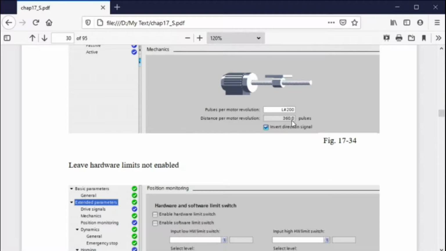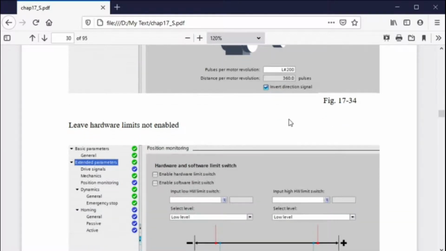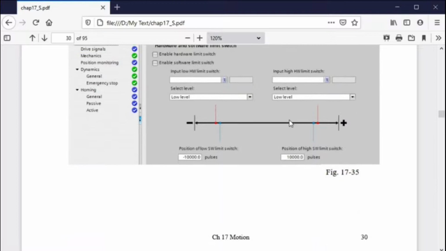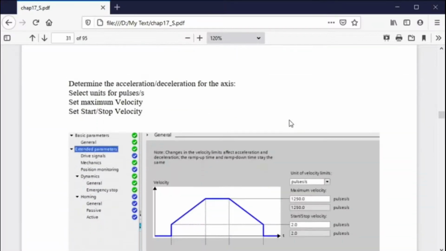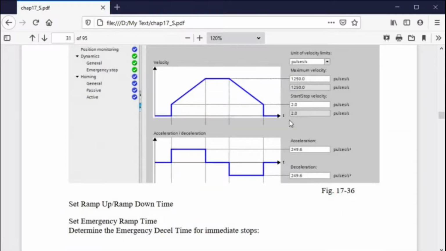So if you say move 360, it will move 1 revolution. If you say move 720, it will move 2 revolutions. If you say move another percentage of 360, it'll move that number of revolutions. So that's key to the stepper, is 360.